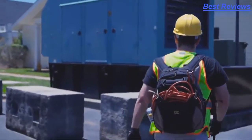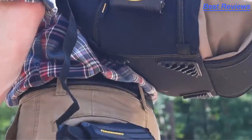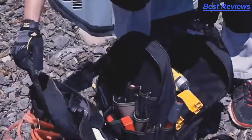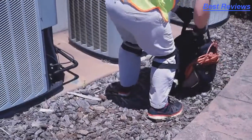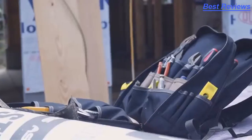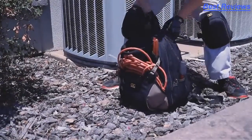Hands-free capability allows you to maneuver around your work area. Base pads are located at the bottom of the bag to help reduce wear and tear, while the carrying handle is padded, allowing you to easily and comfortably move your bag around your workstation. And when the work is done, easily zip up and put the bag on.